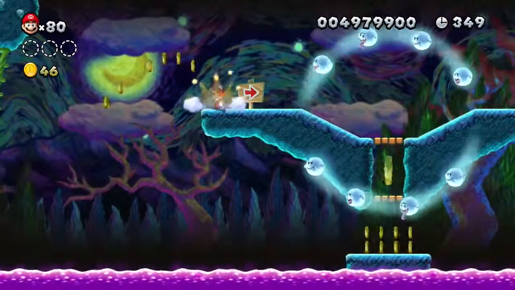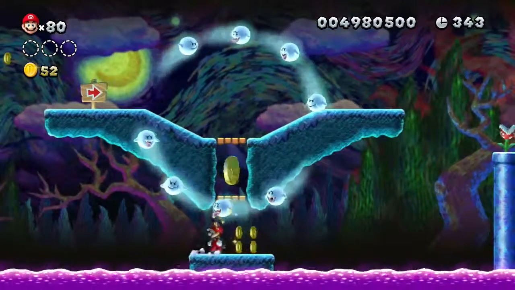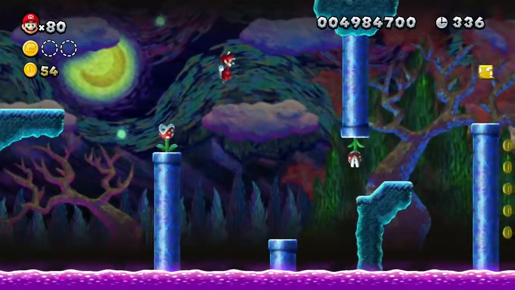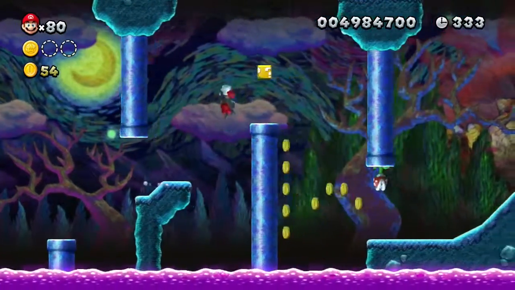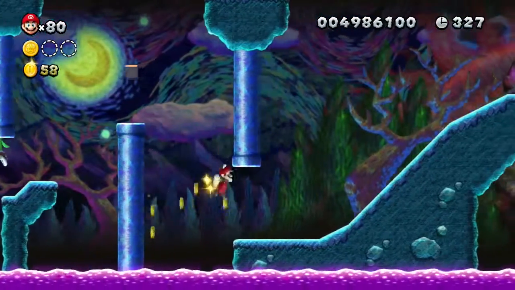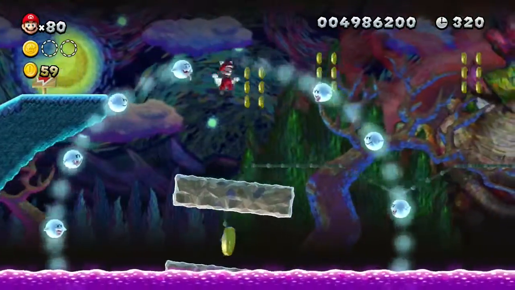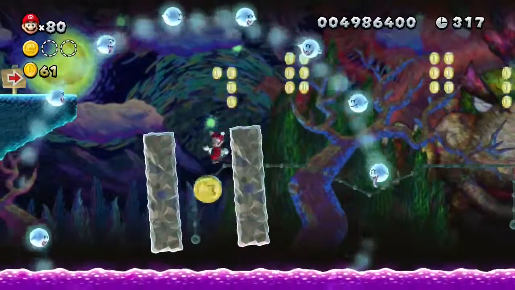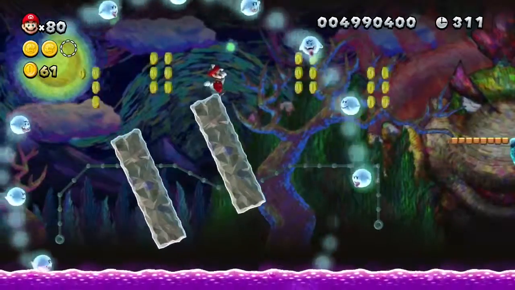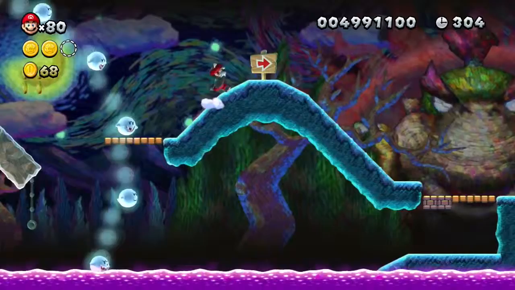I hit the panic button. Alright. And pop out. Alright, that's the first coin. Okay, it does recommend Acorn. Oh, there's the second coin. Also, these boos are going really, really fast. So I'm just gonna completely shortcut that area.